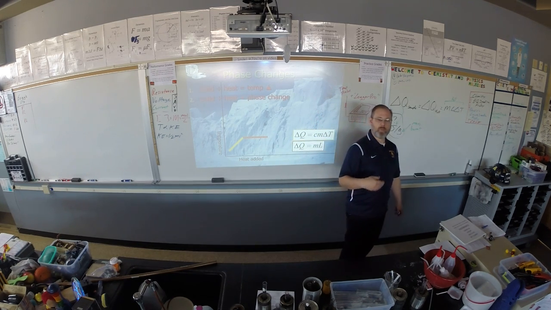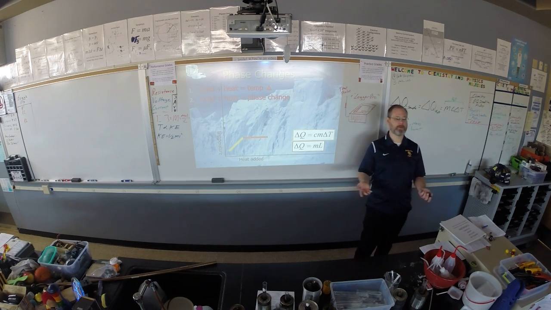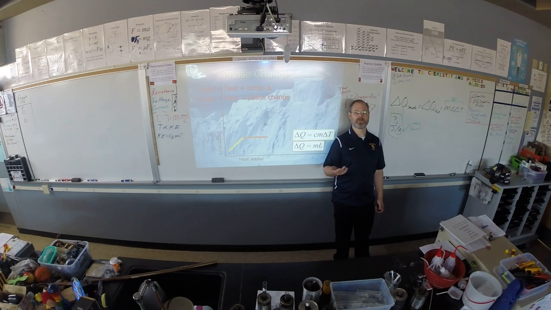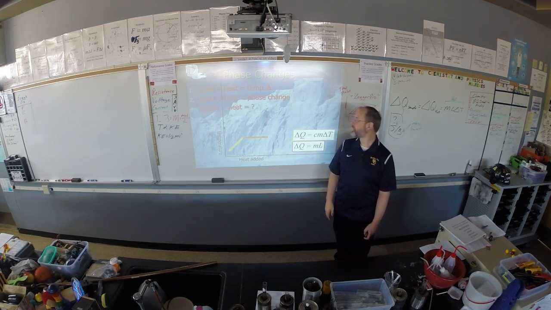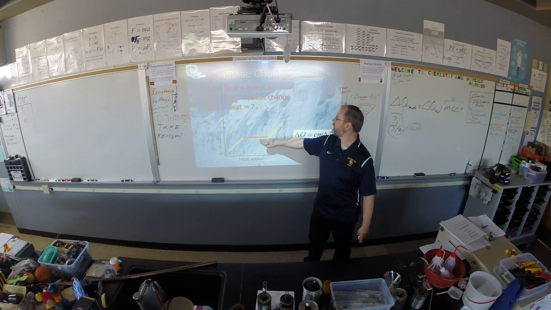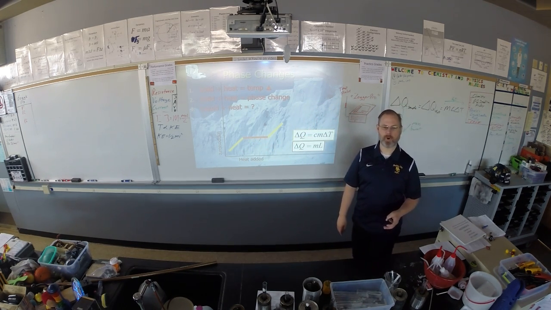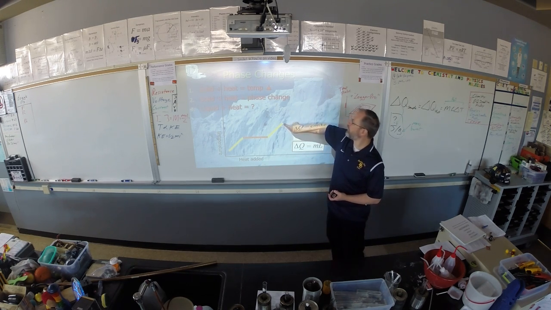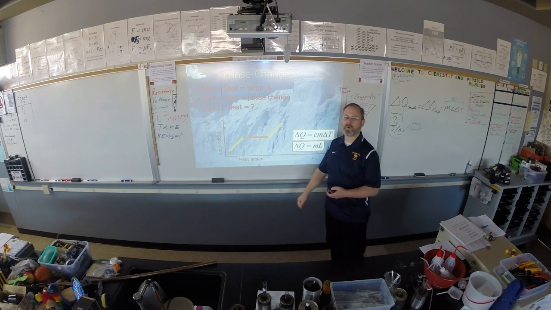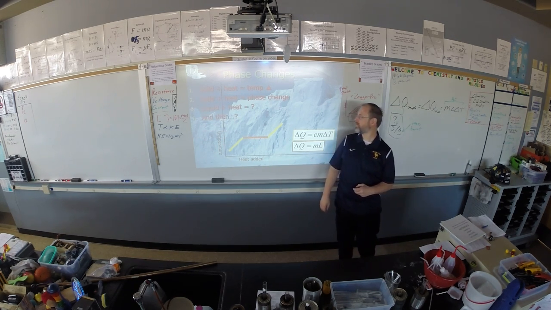Now, once everything is melted and you continue to give it heat, what's it going to do? It's going to warm up. What's the graph going to look like? Yeah, most of you, it's going to look like that. So this is our warming curve again. We have a warming curve, a phase change curve, and a warming curve. You warm it up and warm it up, and eventually you can't warm it up anymore. What temperature is this? 100 degrees. And what's the line for boiling going to look like? It's going to be a horizontal line again, exactly.